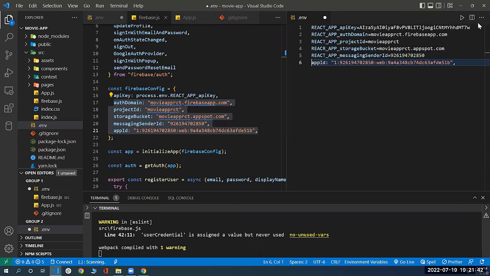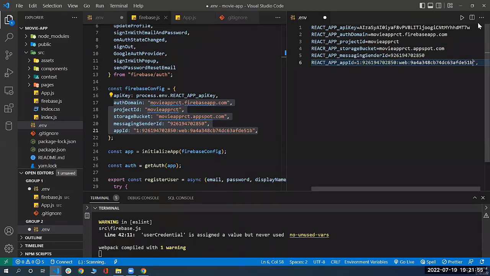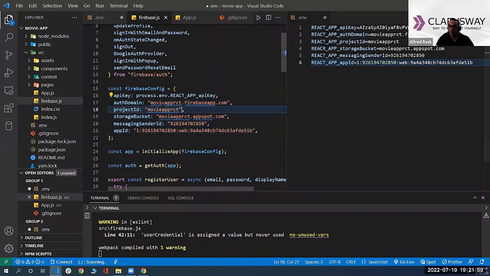Finally, REACT_APP_, and remove this and the equal sign. Okay, now these are the variables. I'm not going to put my data as plain text here.